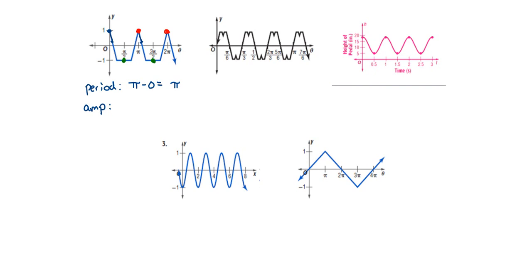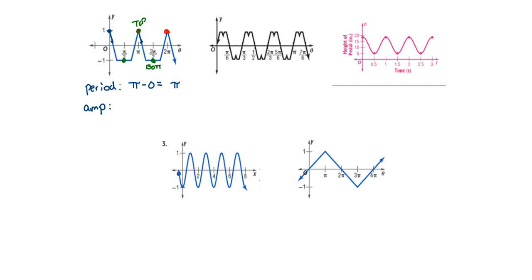So the period is always going to be the same as long as you can find the correct cycle. Next, the amplitude is a little bit harder sometimes on a lot of these. This is the top of the hill. So this is the top of the hill. This is what they call the bottom.